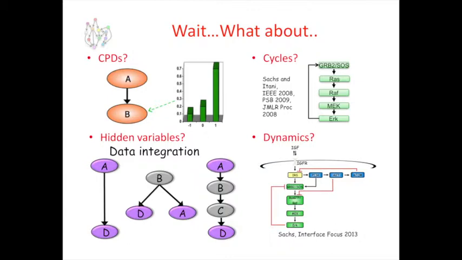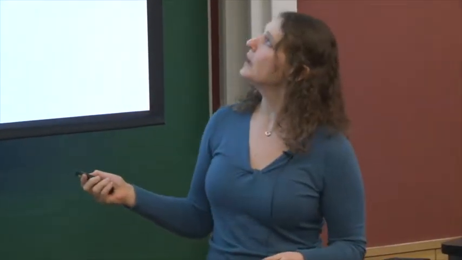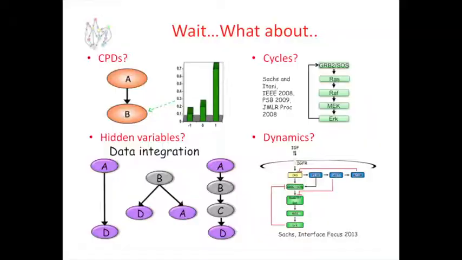So first of all, what about the CPD? So the CPD, the conditional probability distribution, is the distribution that you use to quantitatively describe the connections in the graph, right? So what happens if you use a different CPD? Well, the answer is that nothing good. Things tend to be quite unstable. And I'll show you a slide on that in a second. Here's another issue. What about cycles? So we had a question about feedback. Absolutely.